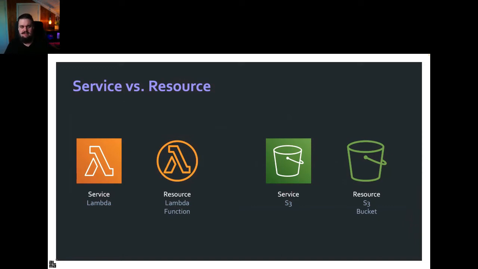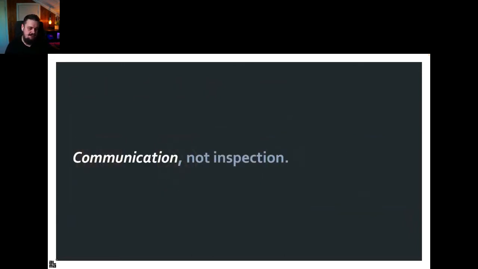Then understand what's the difference between service and resource. In AWS, the service icons are these square ones, and the resource icons are these inline ones that are drawn out of lines. You should do this, not in every case, but it's useful. For example, if I see the AWS Lambda service icon, I immediately think that there are probably multiple Lambda functions in that diagram. But if I see just the resource icon for Lambda function, I immediately think that, okay, there's a single Lambda function here. So there's a semantic difference there. So again, it's about communicating, not inspection.